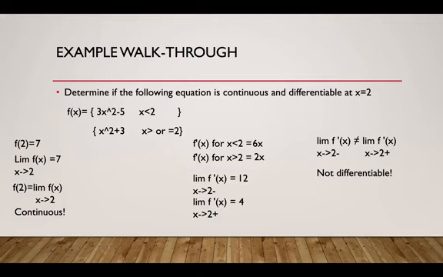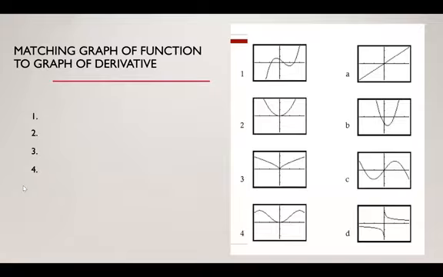All right. So you might be asked, what kind of non-differentiable function is this? And you would have to choose a cusp or a corner. Okay. So moving on. Lastly, I just want to go over how to match a graph of a function to a graph of a derivative.